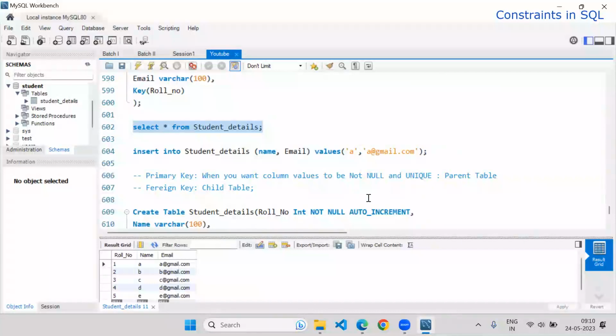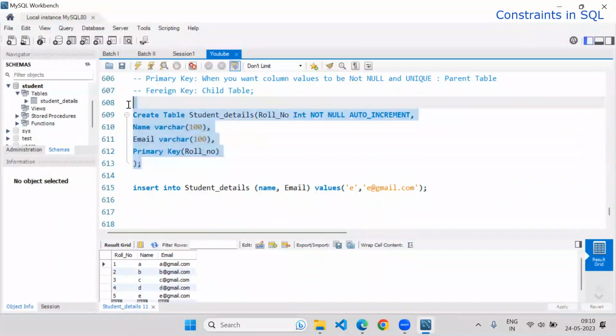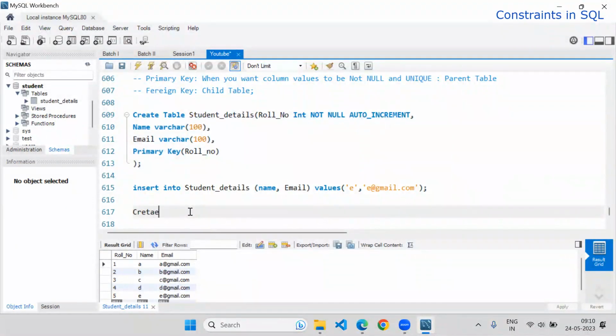Now suppose I would like to create a related table, and that table should have the marks of each student for each subject. We can create that table here. It is very easy to create a table, and I will say student marks. This is my table name. What are the different columns? I will say roll number. Obviously, roll number should be there to recognize who has what marks.